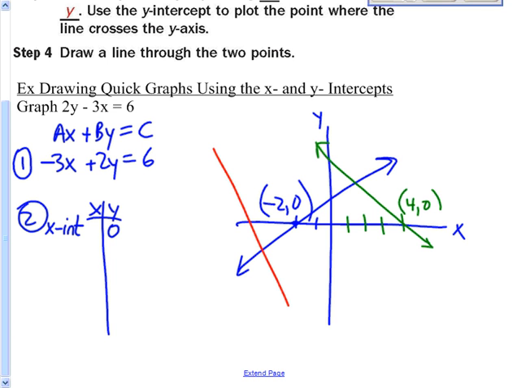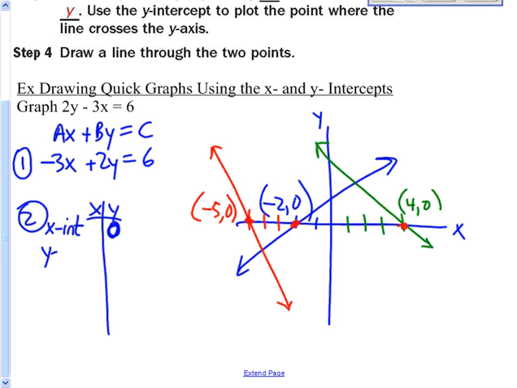Let's say we have another one, and this crosses at -5, 0. Okay? What do you notice about all these points? In common, all of them have a y value of 0, right? That's where they're crossing the x-axis, when their y value is 0. So to find an x-intercept, we let y be 0, okay? And then we solve for the x, and it'll give us the location of the x-intercept.